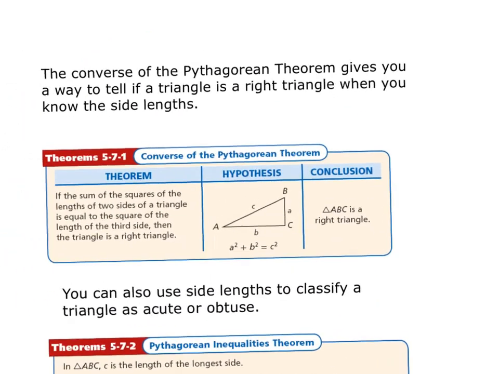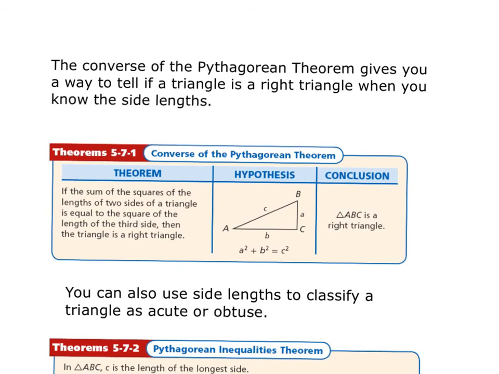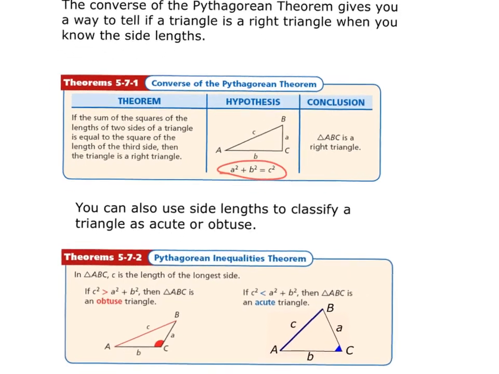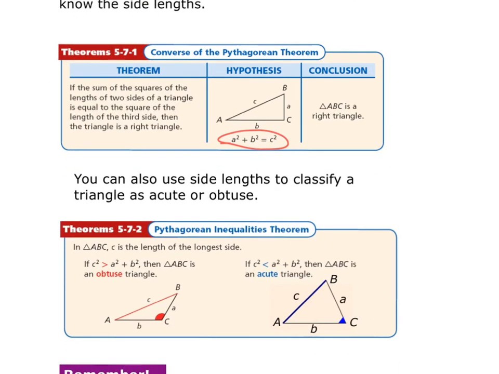Okay, the converse of the Pythagorean theorem gives you a way to tell when a triangle is right by knowing the side lengths. So in this case, if I know all 3 side lengths of a triangle and a squared plus b squared equals c squared, then I can prove the triangle is a right triangle. And it's important to identify that c squared would be the biggest of the 3 measurements. So if you're given 3 measurements, the 2 smaller ones would be the a and the b, and the larger of the 3 would be the c. Plug it into the Pythagorean theorem and see if the equation balances, so the left side equals the right. That's the converse of the Pythagorean theorem.